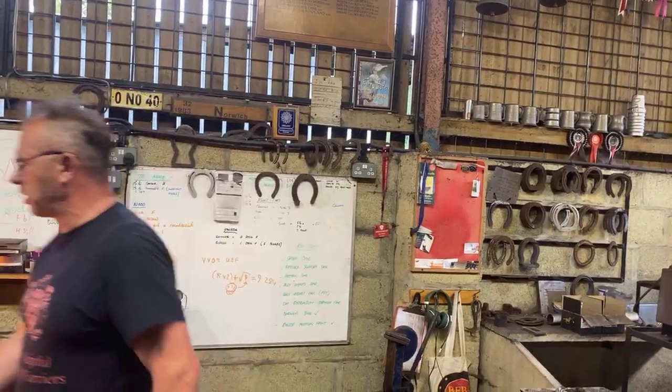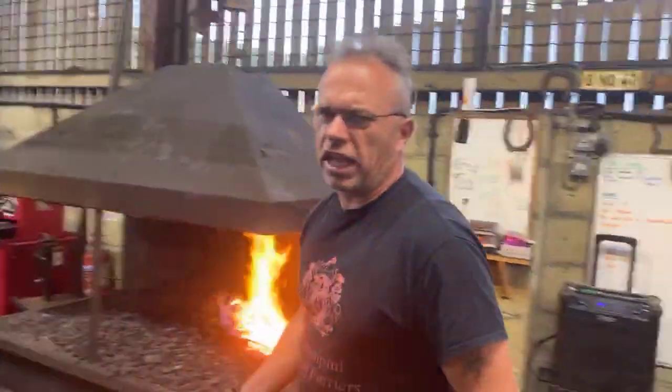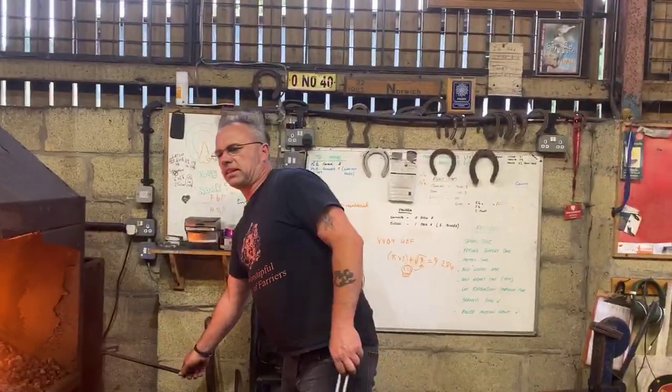So, what we're going to do now is we're going to force the heel on. Remember, it's a hunter heel. I'm going to start folding that concave over, which is great because it makes the section a lot stronger. Always best get your heel on it and your brushing edge, and then start going down the rest of the branch. Otherwise, it will twist.